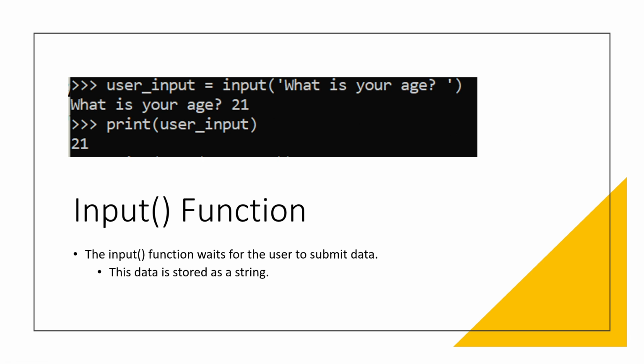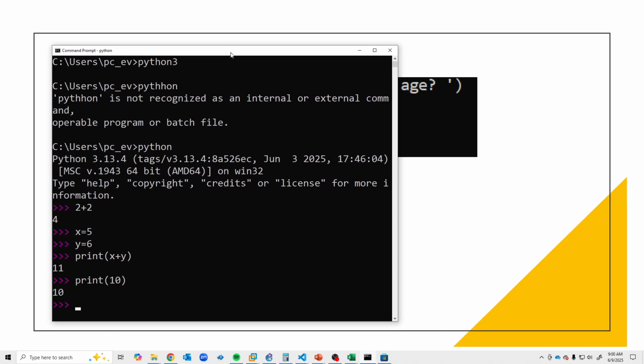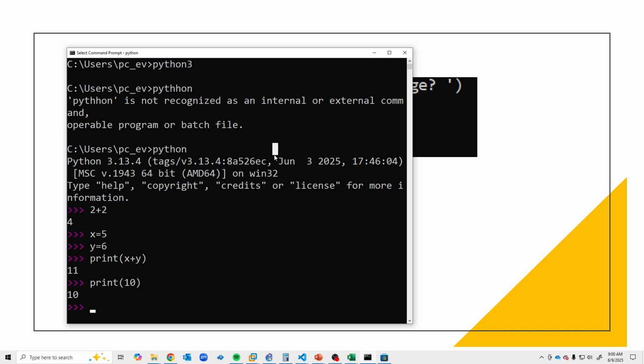So we can actually do this, and let's look at this live. I can type input, and that's going to be equal to, I'm creating a variable, and it's going to be equal to the input function. Now I have to post a message.